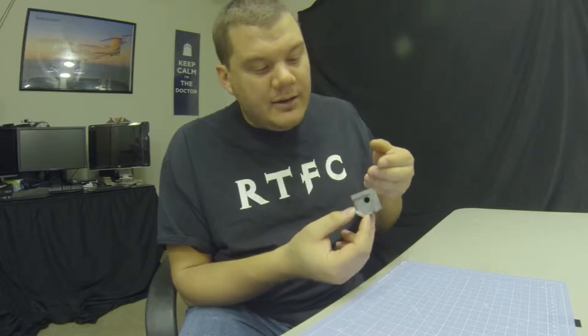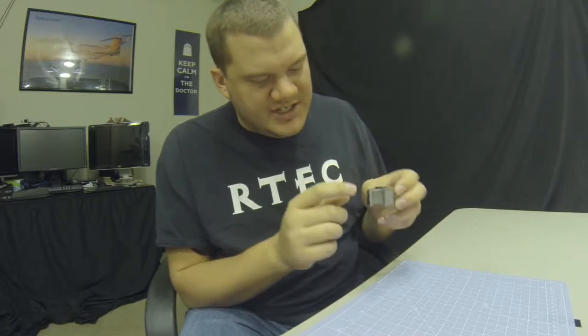There's a lot of fine little details that they've cut with the laser. It makes it look like a wooden birdhouse. It's just made out of metal.